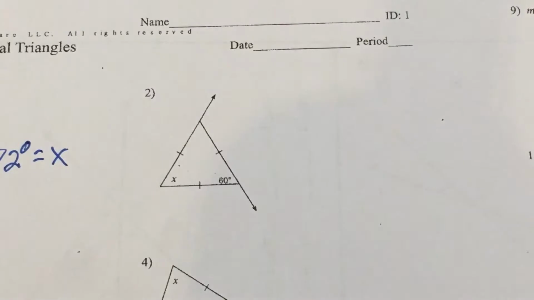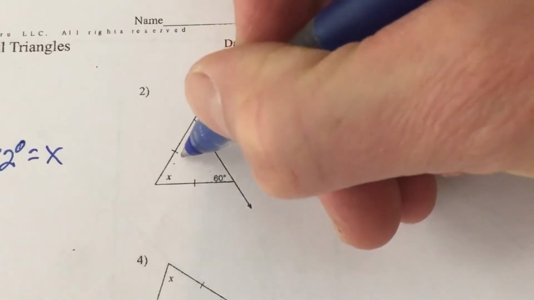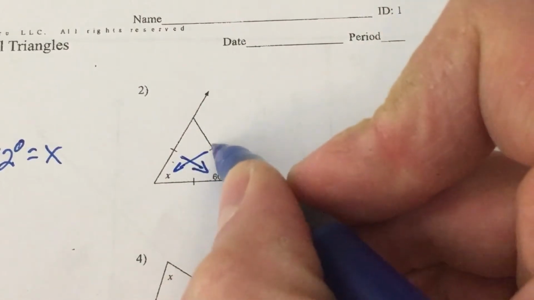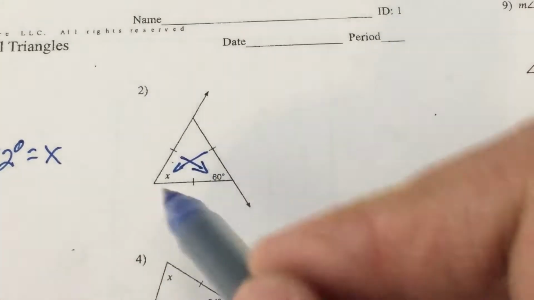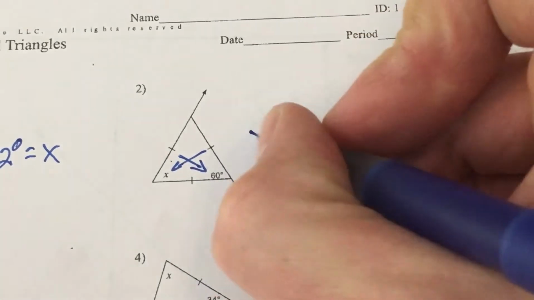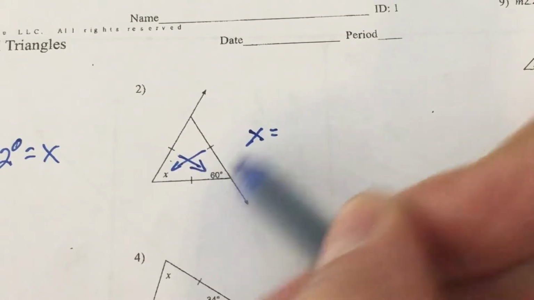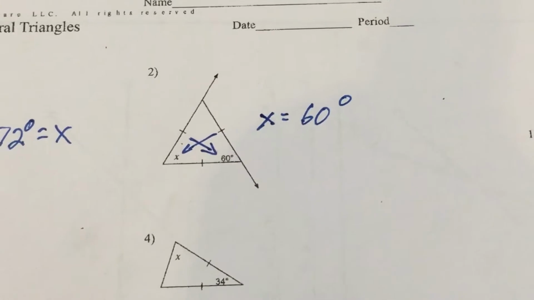Let's do another one. This one isn't an isosceles triangle, but it is an equilateral triangle. Same principles apply. If this leg right here is equal, or congruent, to this leg, I should use the correct terminology, then this angle is also congruent to this angle. So if x is opposite of a leg that 60 is opposite of, then this is 60 degrees.